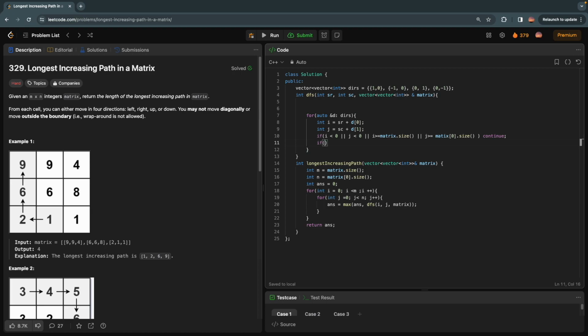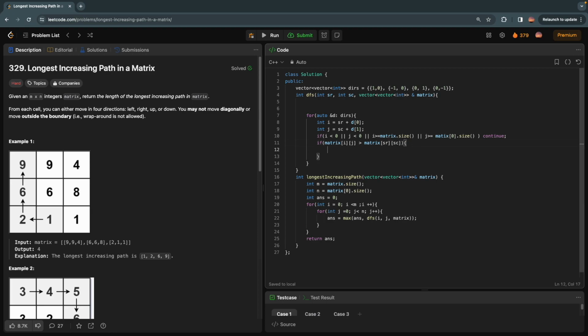Else we can check if the value of this new index is greater than the original cell. So the cell at I comma j is greater than the cell at sr comma sc.